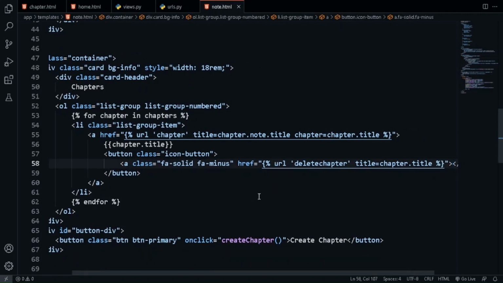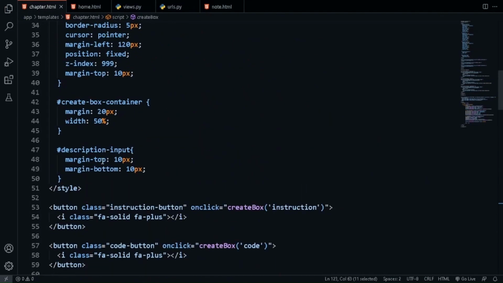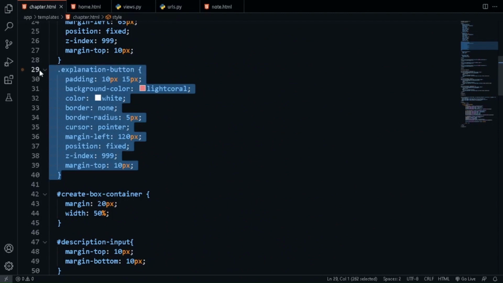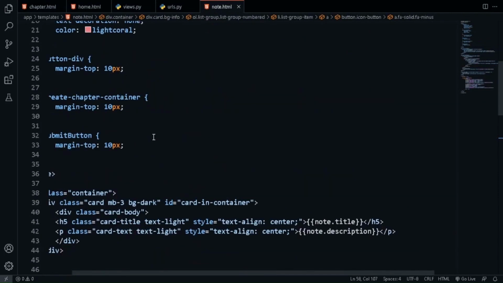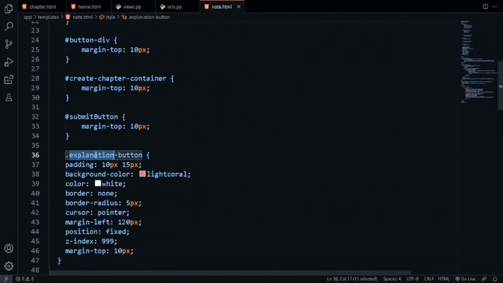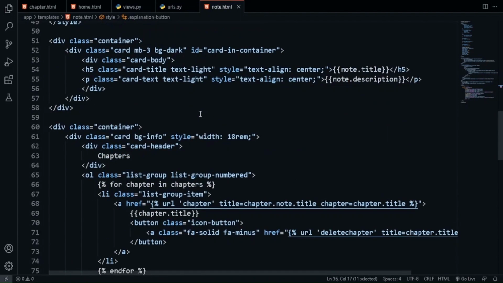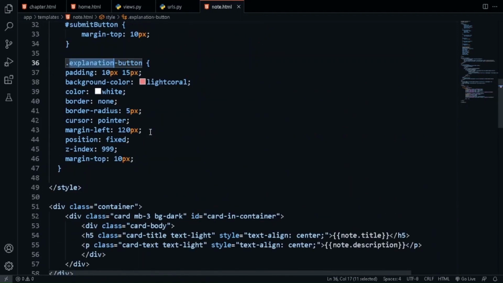Now we need to give it some styling. I will go into the home.html, into the chapter.html, and I will copy the styling of any one of those icon buttons, and paste it in the node.html style tag. I am making some changes. I gave it a class of icon button, so I will access icon button, and give the padding 3 pixels and 10 pixels for the width and 3 for the height, and background color will be light blue.